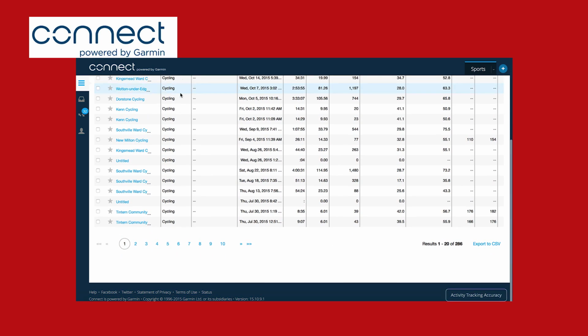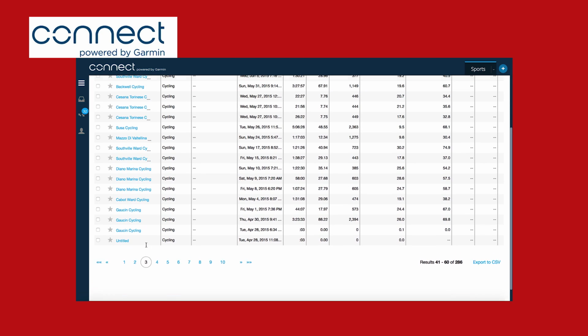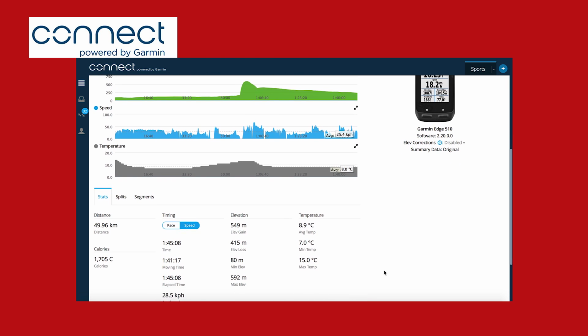Best of all though, if you use any website to religiously upload your training data to, that becomes the natural home of your training diary, which is an essential part of any successful training plan, because it allows you to reflect back on what you've done, and then you can really analyse and work out what's gone right and what might have gone wrong in your training. Record, revise, review. Three R's. Write that down.